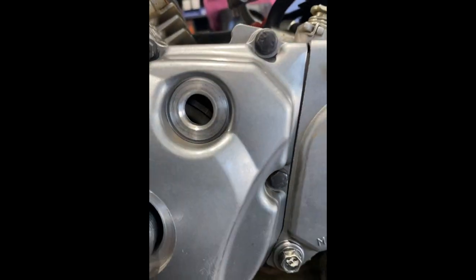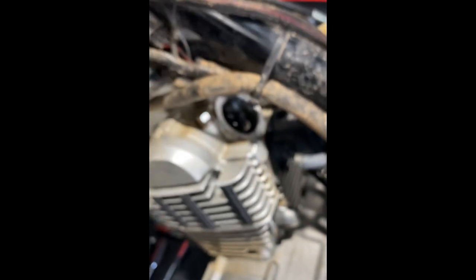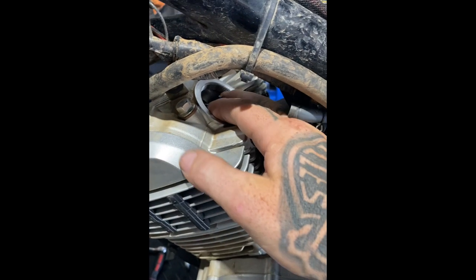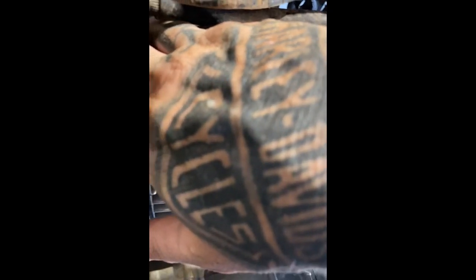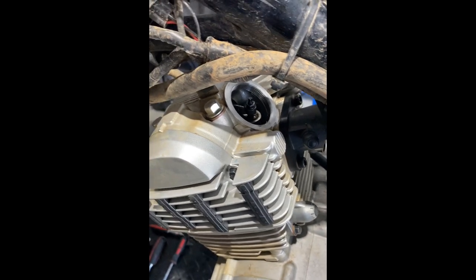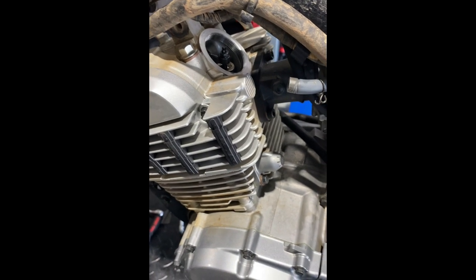There are our marks there. I'm going to check the lash on the rockers — I'd say these would be around three thou or so. Rule of thumb: we've got some side-to-side movement, which we check front and rear — that's good. We're not seeing a tight inlet; if we were, we'd see the engine laying out. All that's looking good. However, it is coming apart and it's all going to be adjusted.